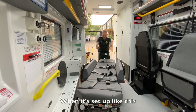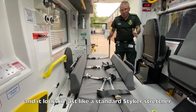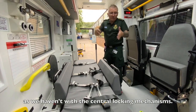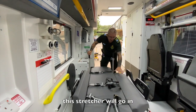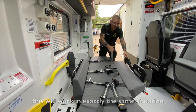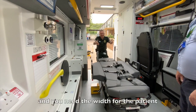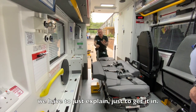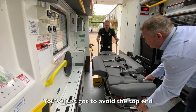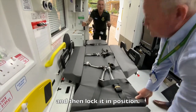When it's set up, it simply goes in, it's tight, and it locks in just like a standard Striker stretcher. It's not just about transporting with comfort — we can move about using the central locking mechanism. As another option, the stretcher will go in the same mechanism with the wings extended for extra width, using the hoist to bring it in for bigger patients. There's a technique to loading it: avoid the top end, go for this end first, get it in, then bring it back and lock it in position.